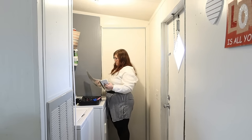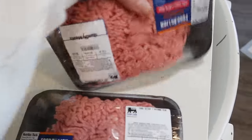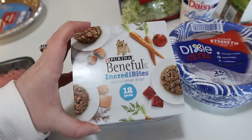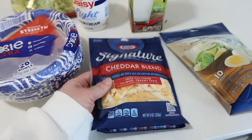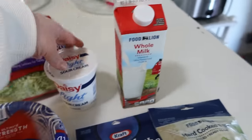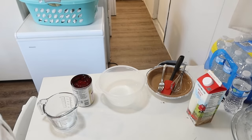So before I turned on the dryer, I just needed to run to the store to pick up some ground beef for our loaded nachos tomorrow, and then also a pack for spaghetti. And they were a little bit on sale this time, like $4.19 a pound. And last time we went, they were like $6, so we weren't doing that. I got some bowls, some shredded cheese, some boiled eggs for our salad, whole milk for the dessert we're going to make today, some salad, and light sour cream for our nachos.